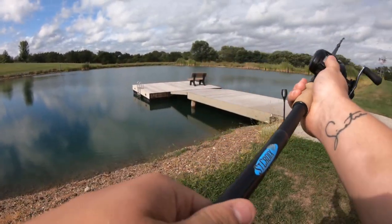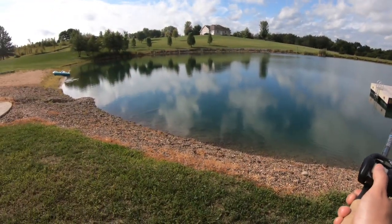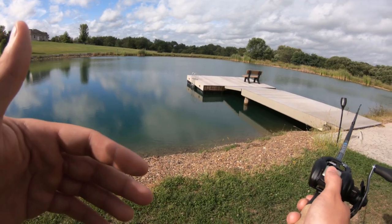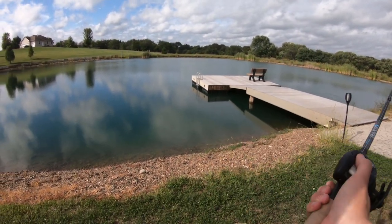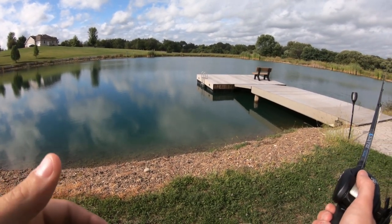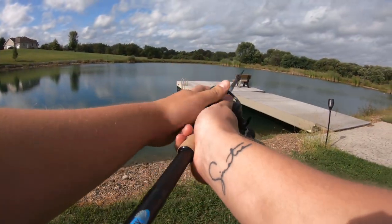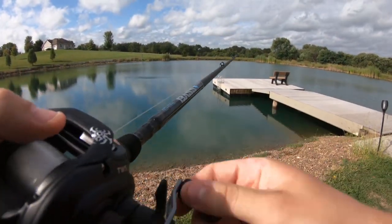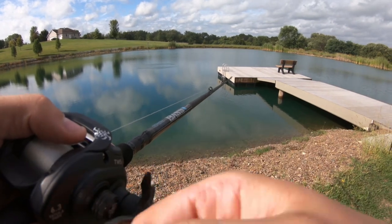So we're gonna fish with this. We're gonna try focusing on this, like I said, most of the time. But I got my other rods just in case I'm having a little struggle and I just wanna switch up for a bit. I know swim bait fishing is something you've got to be very patient with, because it could be one of those things where you fish all day and you might just get one big bite. But let's see if we can manage a fish or two on this thing. If not, that's okay, but that's my goal for today: to try to get a fish on this big bait.